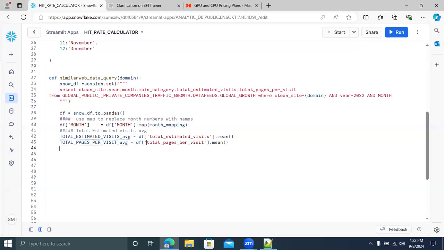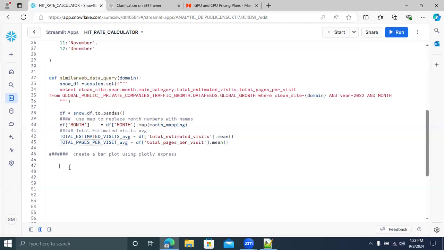Now I want to create a bar plot. Write a hint: create a bar plot using Plotly Express library. Guys, see the indentation. Everything should come in here, like one tab space.